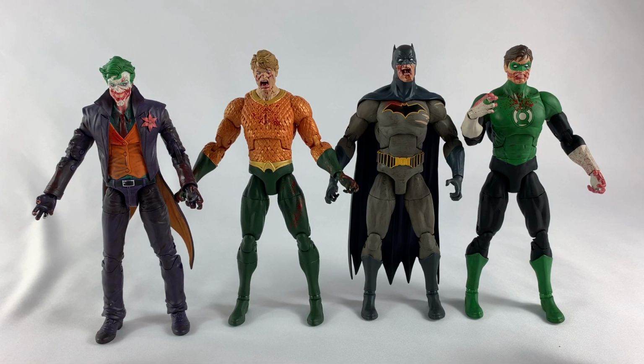If you're a fan of DCeased or you're a fan of DC Essentials, grab these. They are great variant figures for the regular releases. If you're looking for Green Lantern, Batman, Aquaman, Joker, zombie kind of figures, hold off. McFarlane Toys may make something similar to this down the road, and you'll get, I think, a better quality action figure. But he's not making those now. DCeased from DC Direct is the only way to get these.